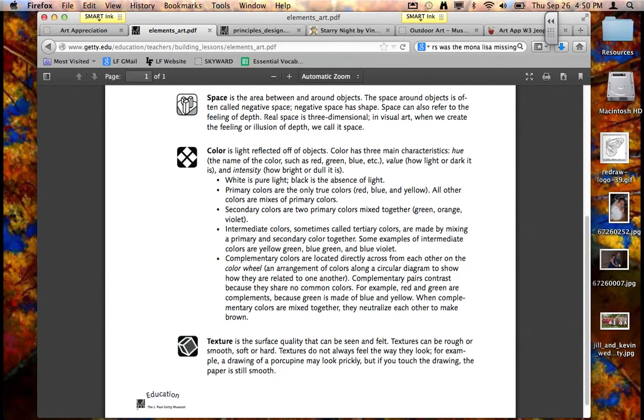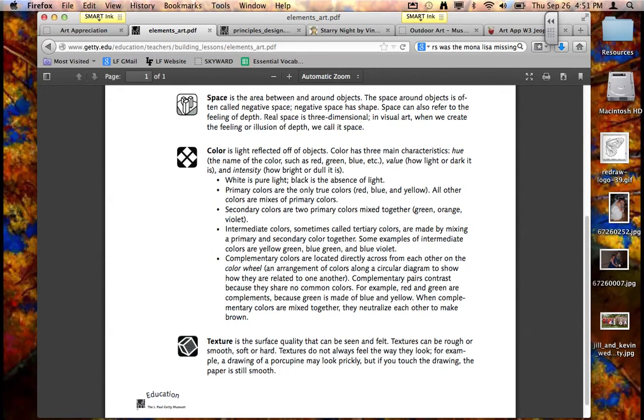That is showing depth. Then we have color, which is light reflected off objects. White is a pure light. Black is the absence of light. Then we have our primary colors, which are the only true colors, which are blue, red, yellow.